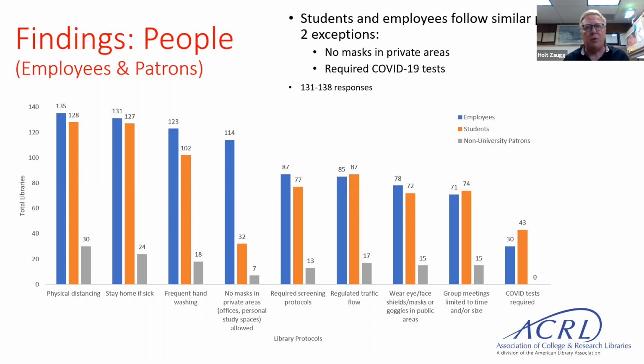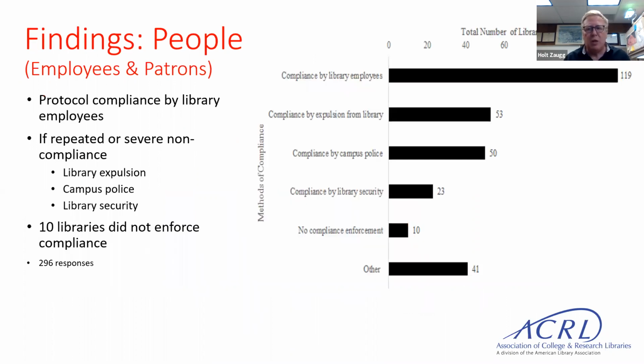And if you look at the far right, you can see that more institutions required students to have COVID tests than they did of library employees, although that was common for a fair number of institutions. We also asked in what ways compliance to the COVID-19 protocols was enforced, and enforcement largely rested with the library employees. In some instances, university employees or students were hired specifically to patrol for enforcement.